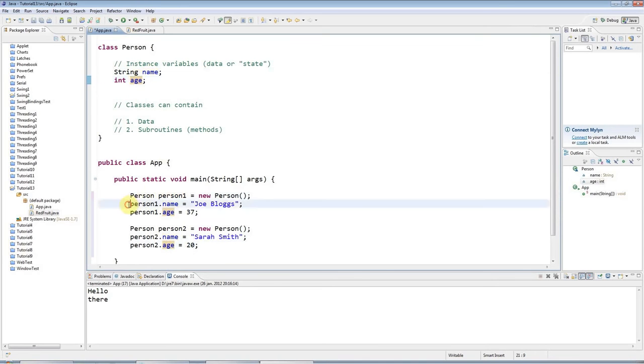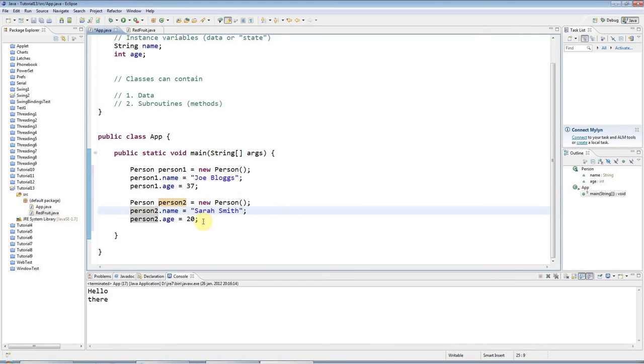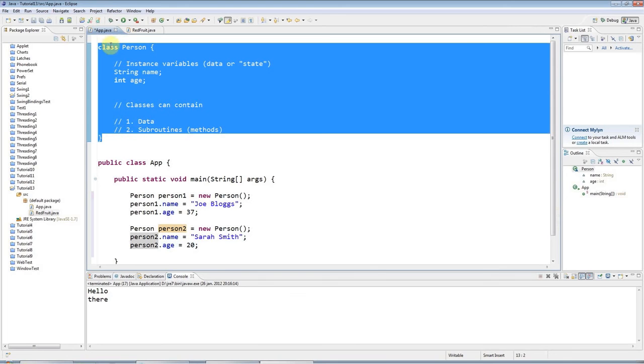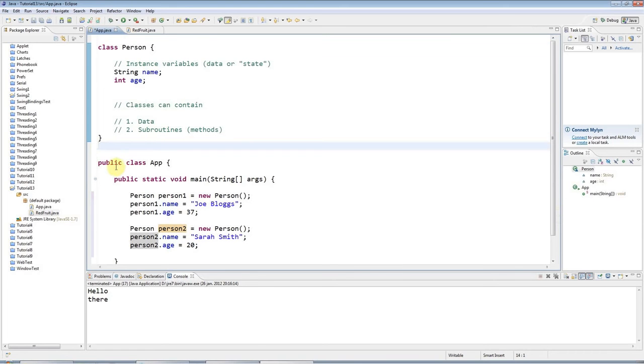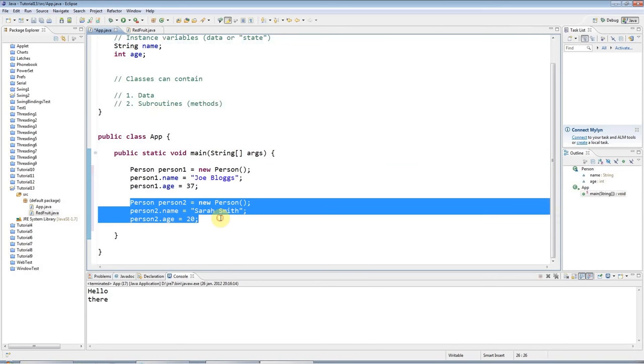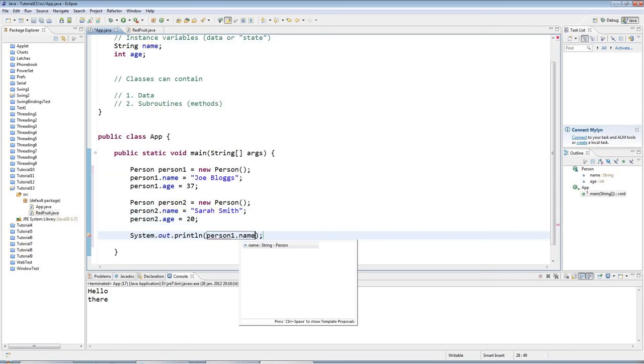This actually isn't best practice in Java, but what I'd strongly recommend is, because by now if you haven't seen this before, probably your brain is bubbling out of your ears, I'd recommend just typing this stuff out for yourself. Just create a few classes. You can just create them one after the other here above your main class and give them some data, and then just create a few objects from your classes like this and play about with the data. And of course you can access the data using the dot notation in exactly the same way, person1.name for example.